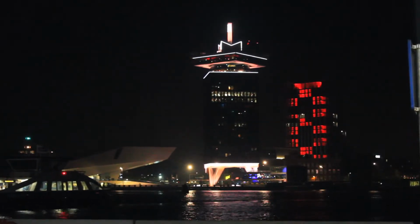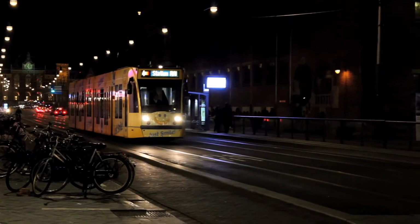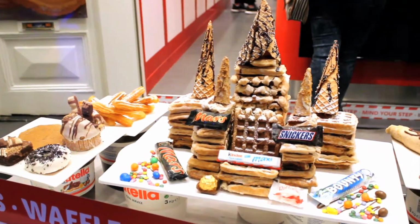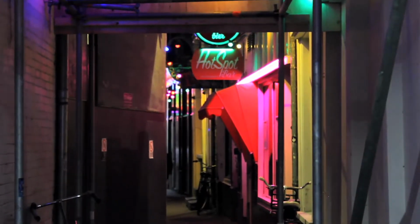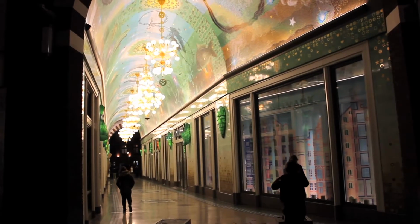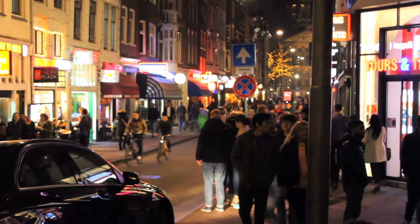Amsterdam nightlife is known for a couple of things. With working public transportation late into the night, you can head to the main city center where you can find some good places to get a snack. Or if you head down seemingly secluded alleyways, you might find one of their famous coffee shops. It's technically only legal to smoke inside these shops, so you won't see anyone smoking out in the street.